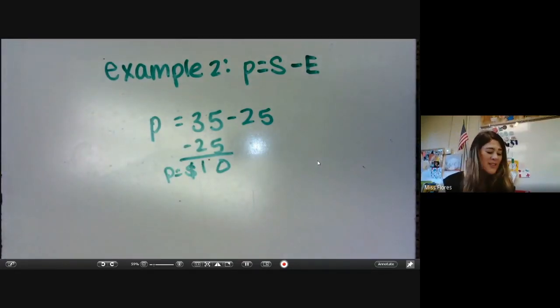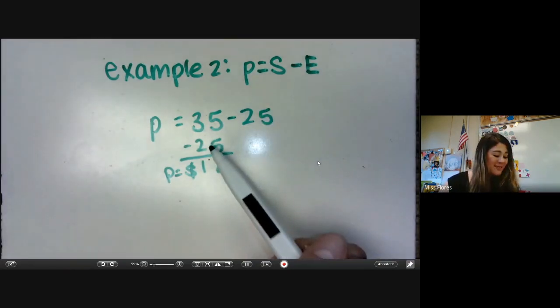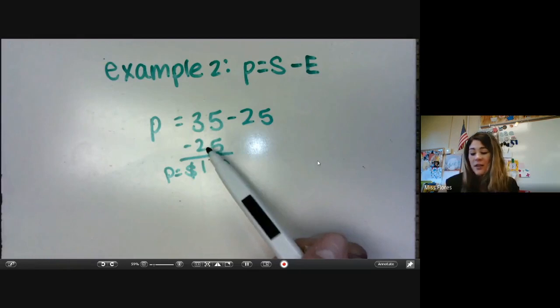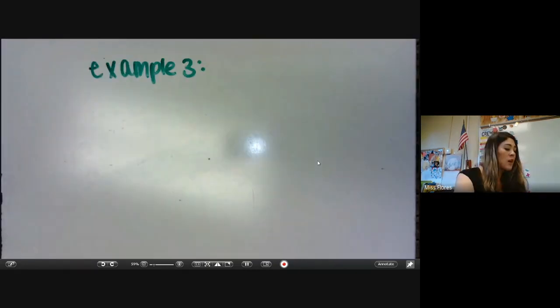Then if the supposed Lisa sold the bracelets for $20, what would her profit be? So instead of doing it for $20, that means that she would have sold it for $15 less than this. She would have made $15 less. So that means she would have lost $5. She would have lost money if she sold it for less.